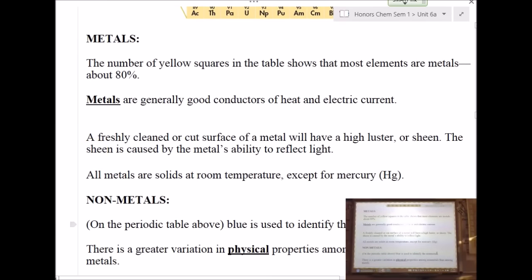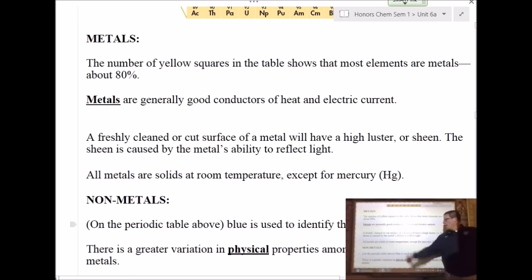All right, so here are a couple things. Again, the majority of the periodic table is made up of metals. Metals are generally good conductors of electricity and heat. The biggies are like copper and silver and gold. Those are the ones that we primarily use for conducting electricity. Heat, yeah, these things do move. Metals heat up really quick, and they also lose their heat rather quickly.